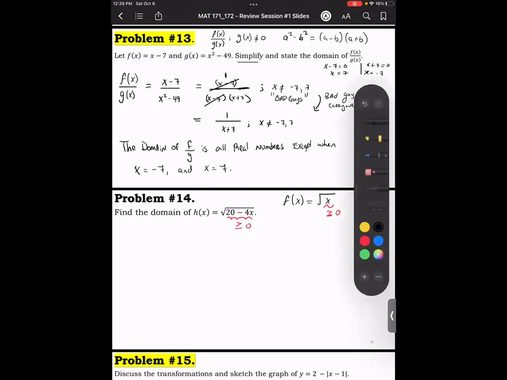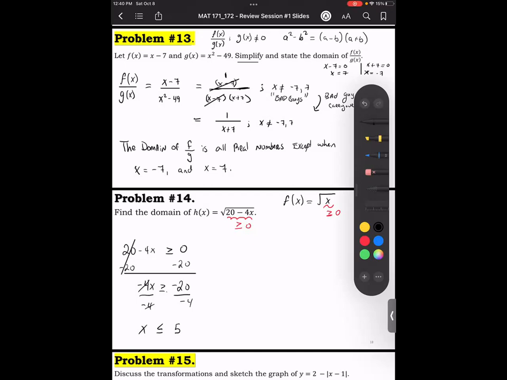So the very first thing is to just take the algebraic expression, 20 minus 4x, set it greater than or equal to 0. And now you solve for x. You subtract 20 on both sides. So the 20s on the left are canceled. This will give you negative 4x is greater than or equal to negative 20. And then you divide by negative 4 on both sides. The negative 4s on the left will cancel. That gives you x. Negative 20 divided by negative 4 is 5. But when you divide or even multiply by negative numbers, what happens to the inequality symbol? It flips. That's right. So if you had greater than or equal to, it now becomes x is less than or equal to 5.